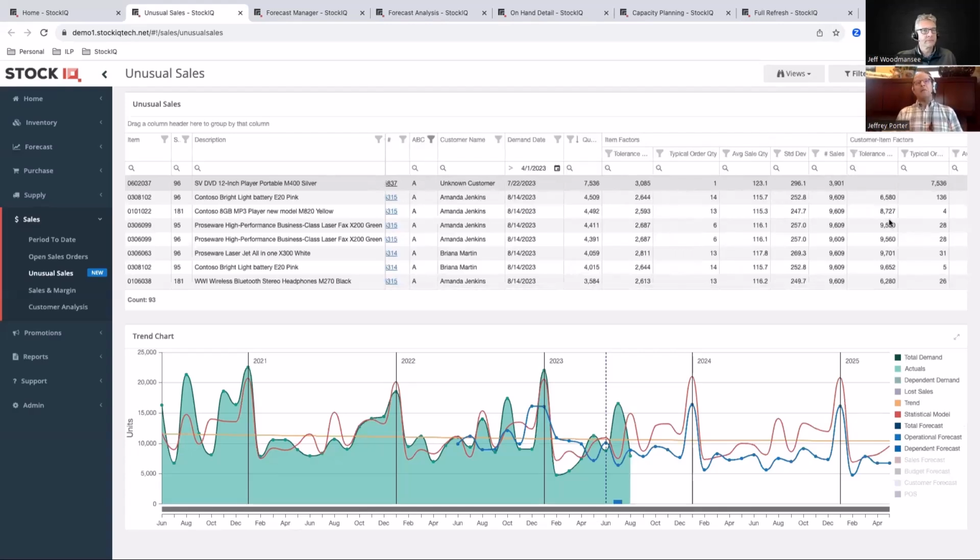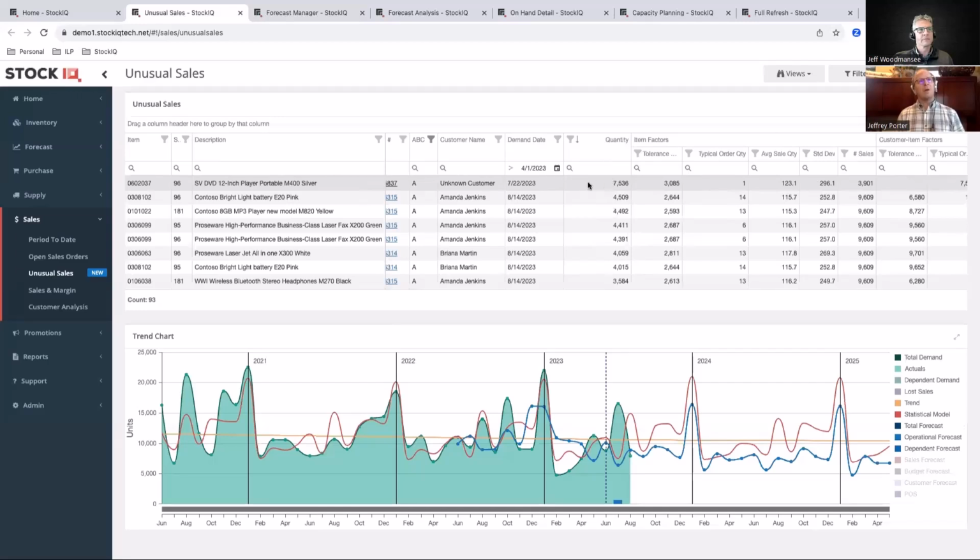You can see I'm looking at a specific item here. By the way, I have employed this tiered, or priority, approach, zeroing in on just my A-based products, so I'm not looking at everything. You will also notice that I have sorted on the quantities, the large quantities, so I'm looking for those sales that got alerted to me as an unusual sale. A little bit of a sidebar, but I wanted to highlight that. So when we're talking about these tolerances, essentially what we're doing is looking at what our average sales quantities are, and converting that into a standard deviation.